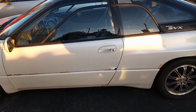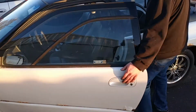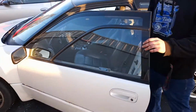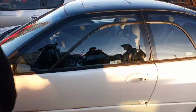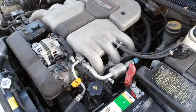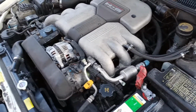But people have been doing all kinds of crazy swaps. These things have like a cult following on Facebook. They got a lot of glass on them, and they look like a futuristic kind of goofy car. But yeah, it's got an H6 24 valve Scooby boxer, same boxer design, just obviously bigger.